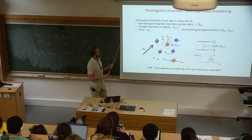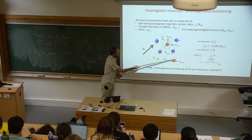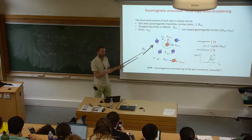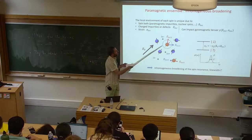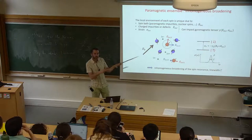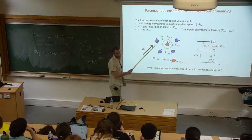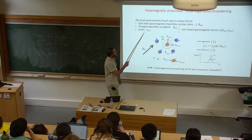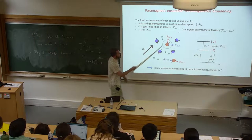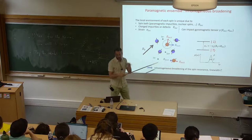And what is it? Well, we have an ensemble of spins in this crystal, and let's imagine that these are my NV centers in red. But around each of these spins there are other spins, and they have different spin environments. They see different spins around them. They also see different electrostatic environment, and different strain, and they all experience different local environments, and all this results in a distribution of their resonance frequency.